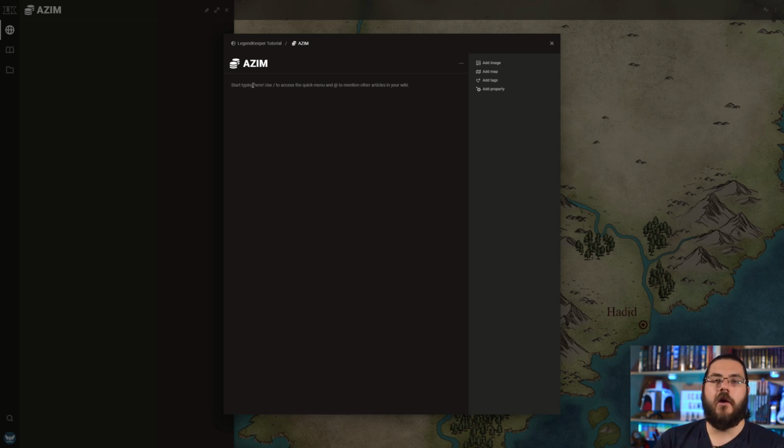And that might be a reason not to jump over to LegendKeeper right away. I know previous to the Fates update, that was one of the big reasons I didn't jump straight into LegendKeeper, because I like that flexibility of being able to place a lot of things on a page in OneNote. But there are a couple of ways around that that we will go over.